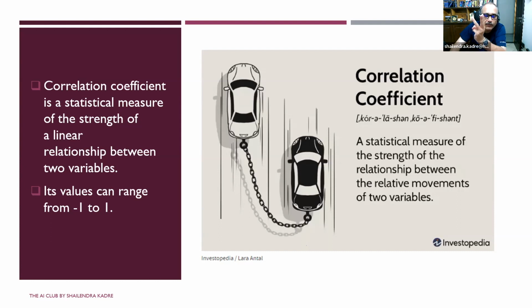Correlation varies between -1 and 1. But covariance varies between -infinity and +infinity. And variance is always a positive number, 0 to infinity. Like that: variance is 0 to infinity, covariance is -infinity to +infinity, and correlation is -1 to 1. So these things we have understood. And with this, I want to stop for today's lecture.